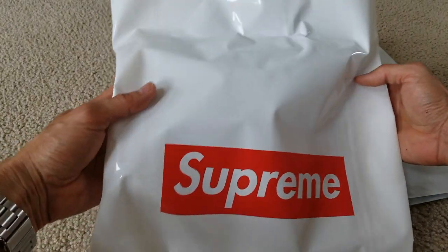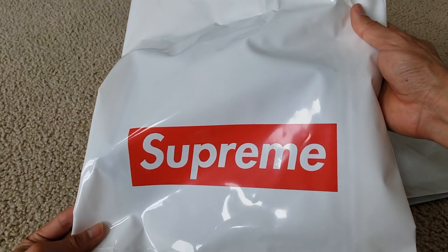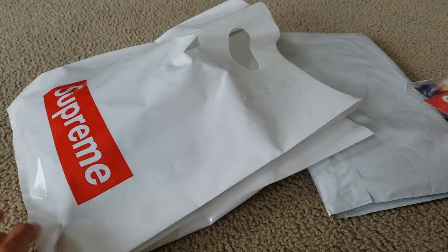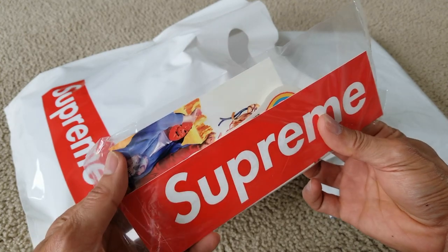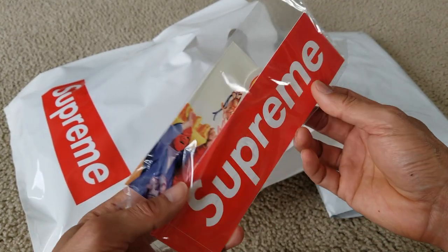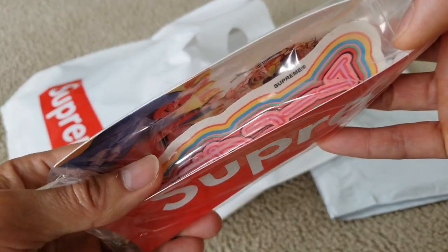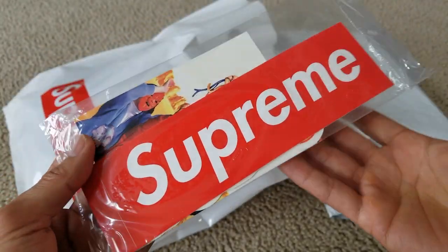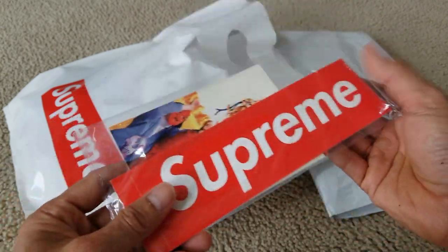So yeah, you always get this shopping bag with the red box logo. Oops. So I'm still getting this three sticker pack. So Kitanin Nor Hero, two of them, and then one red box logo decal. Which is good, I guess. I'm paying a $10 shipping fee each time, so.